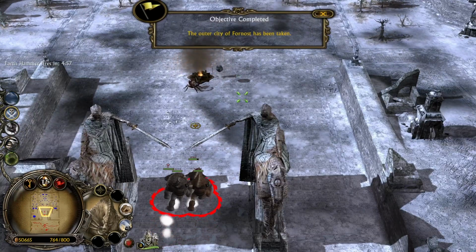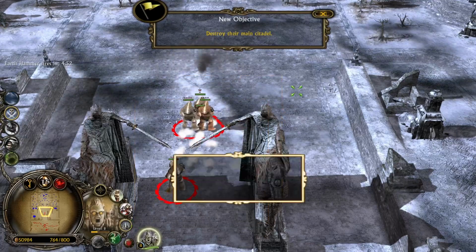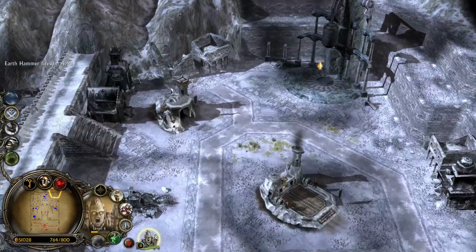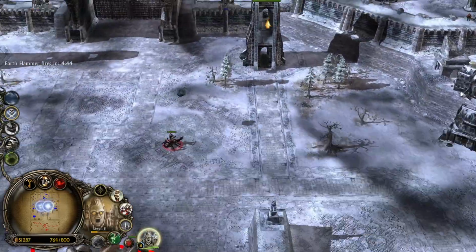With the outskirts destroyed, we see the other half of Fornost, and with it starts a timer for an enemy super weapon, the Earth Hammer. It's essentially an earthquake every 5 minutes somewhere in my base. I have to destroy it as soon as possible.